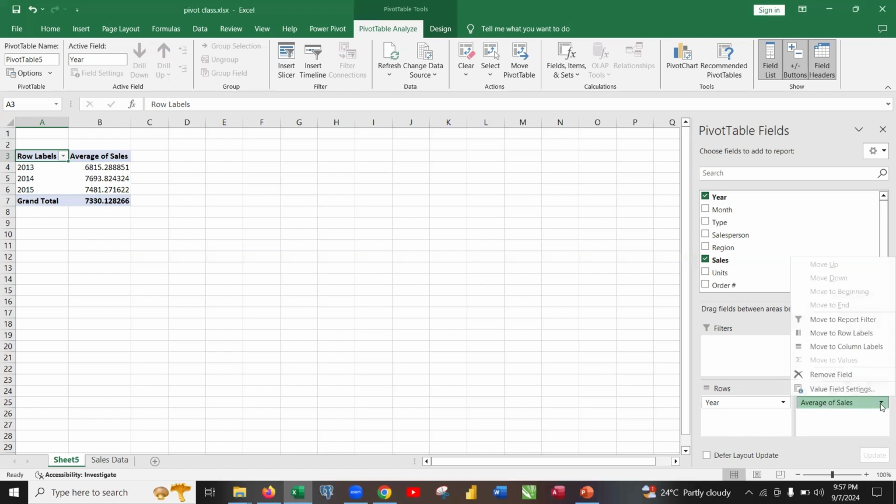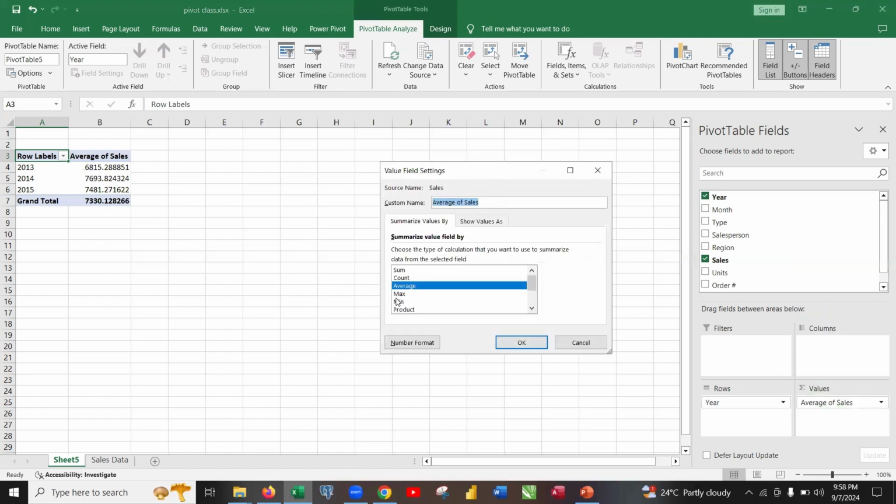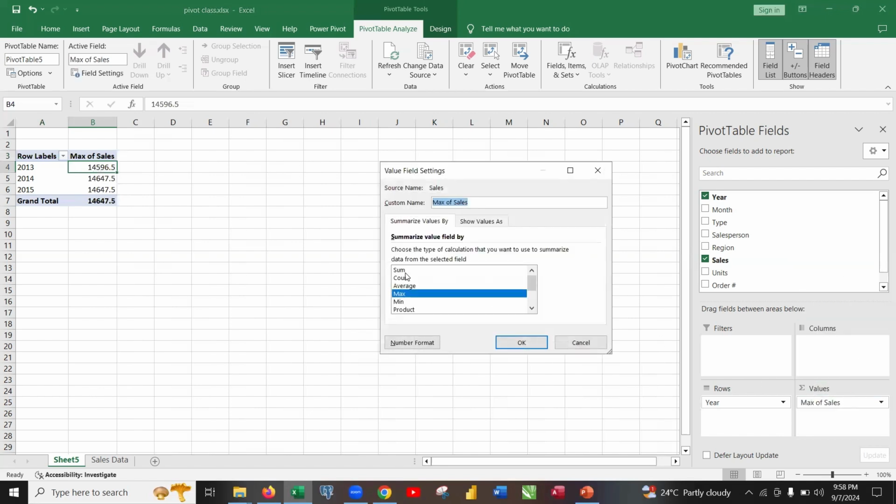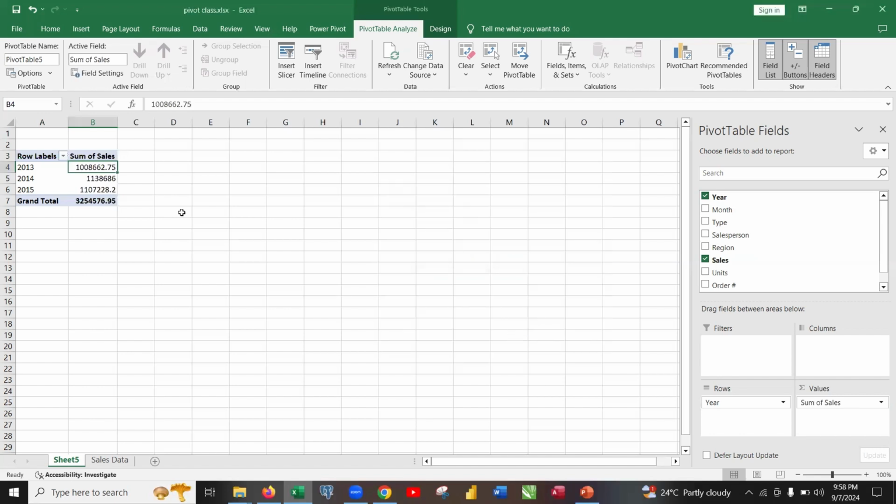If I go back, if I want to know the maximum, the transaction that was the maximum, how much was the highest amount of money made in 2013 at a transaction, if I click OK, you see each of them also and the rest of them. But what we want now is the sum. So we choose sum. We can also look for other options, which we will come to later as we go on with our analysis. So we'll have the total.